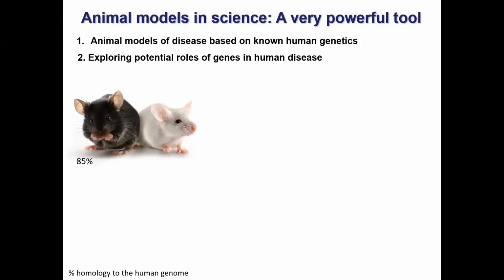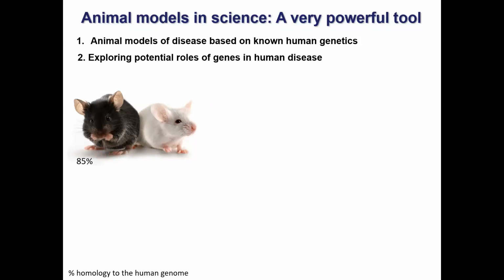So again, as I mentioned, I'm going to talk about some of the models that I and others are using. The mouse, that you're probably all familiar with, has been extensively used in developmental biology because, first of all, it's a mammal, just like humans. Its genome is very similar to the human genome. About 85% of the protein coding regions of the mouse and human genomes are identical. So we're very, very close.